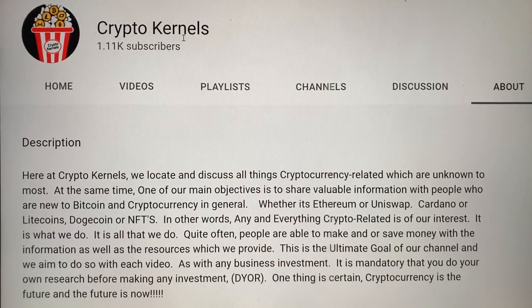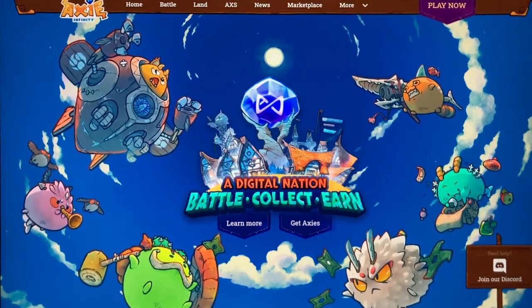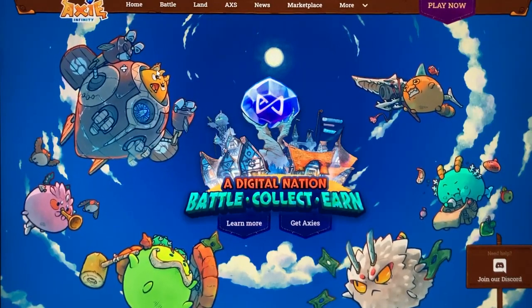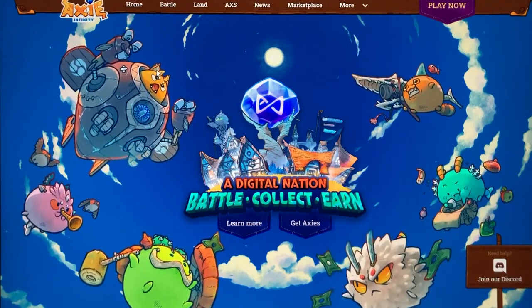In this video, we're going to look at Axie Infinity. What is Axie Infinity? Axie Infinity is a blockchain-based trading and battling game that is partially owned and operated by its players. Axie Infinity allows players to collect, breed, raise, battle, and trade token-based creatures known as Axies.